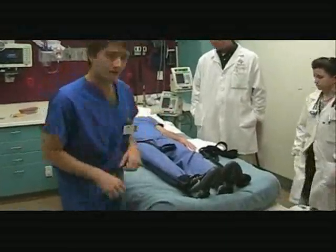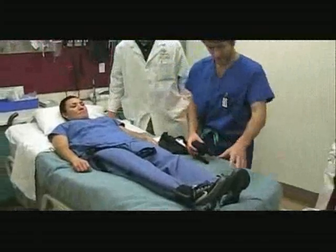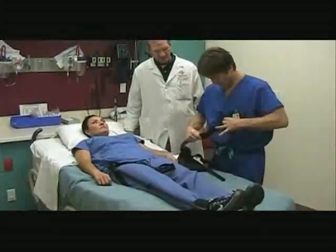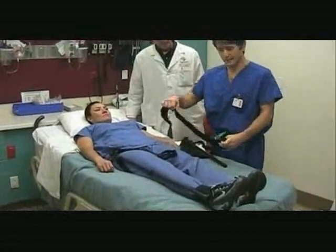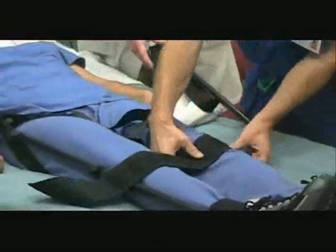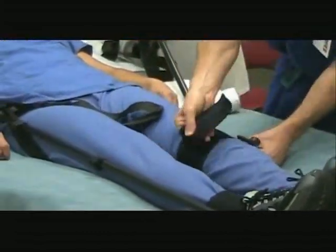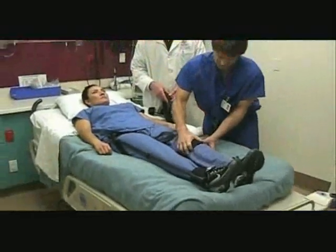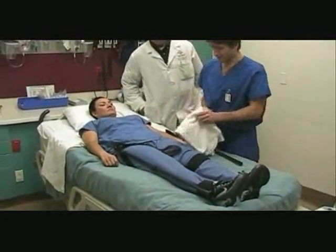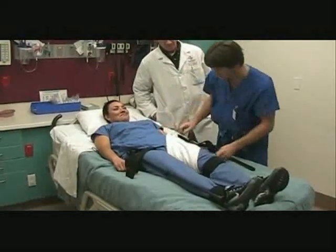I'll demonstrate again on the other leg with a different approach. Suppose that you've stepped on a land mine and you don't have a lower leg anymore. This can be applied just proximal to the calf. It has to be applied fairly snug because you don't want it to slip down. I put this towel here because you can apply this inside the thigh — it keeps the straps clean and may add a little comfort.